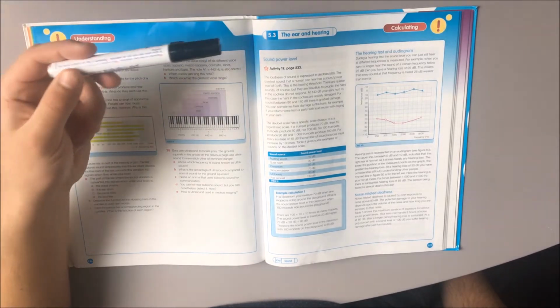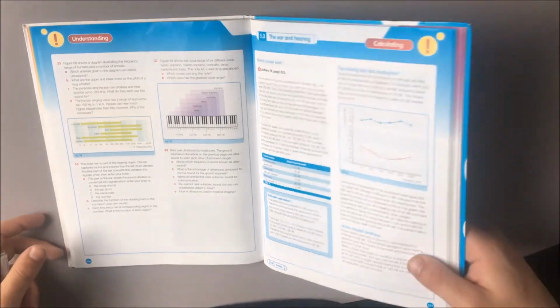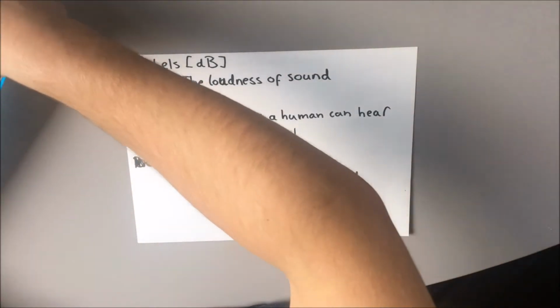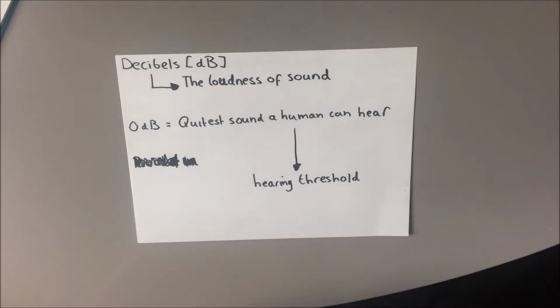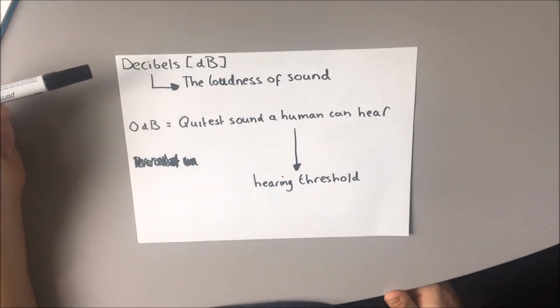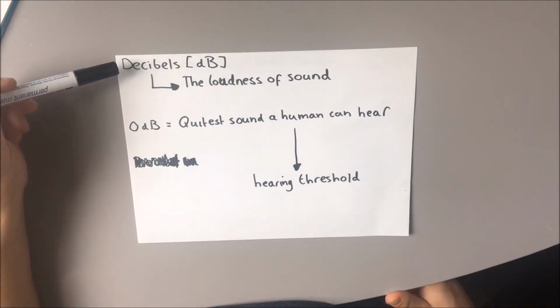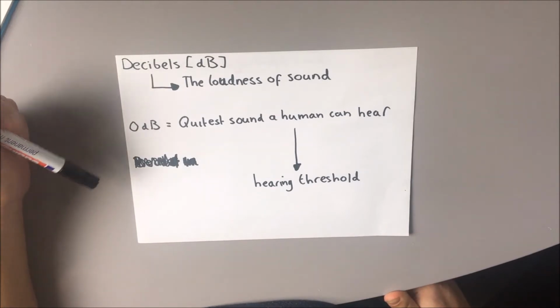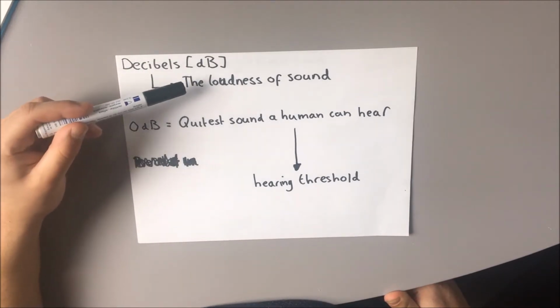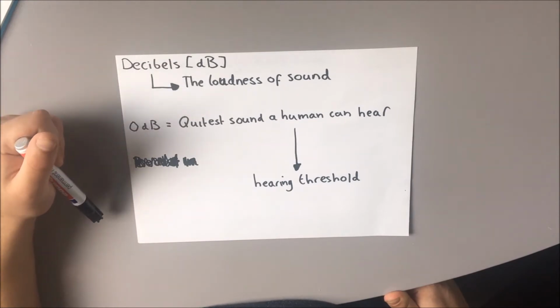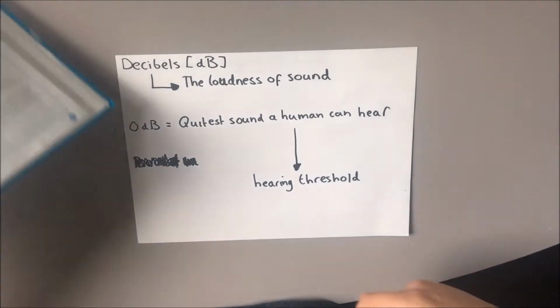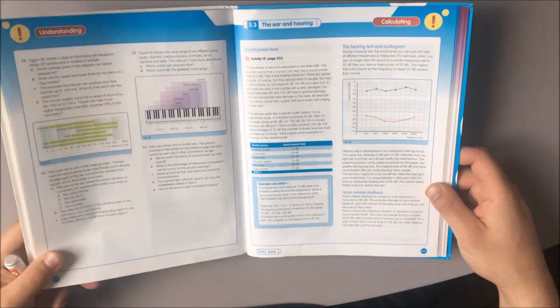And 5.3, the subject is the sound power level. I'm going to remove the book, just put the book away. I'm going to show you what it's on about. The unit for the sound power level is decibels. I think this is a unit that most of you would have heard of before. And the amount of decibels is the loudness of sound. A couple of examples.